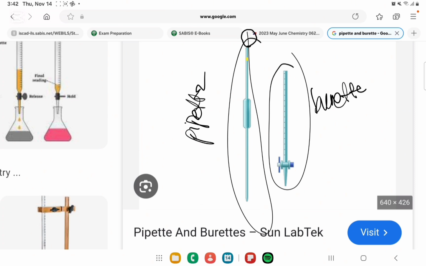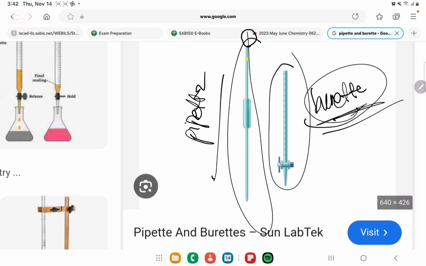Why? Because it directly reacts when you put the sulfate, whatever it is, when you put them together, they directly react. That won't work properly if we keep adding it slowly. We're going to need to add it faster using what? A burette. Okay, so that's why it's better to use a burette rather than a pipette. A burette is not that accurate, but it's faster, and a pipette is way more accurate, but it's slower. So it's better to use a burette because it's faster and it's a bit more accurate than a measuring cylinder. And it's not better to use a pipette.